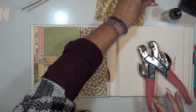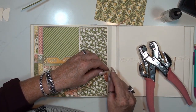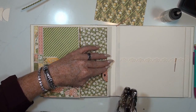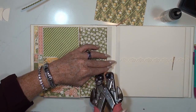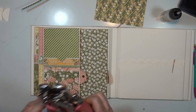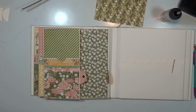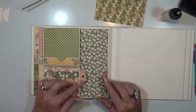That's one. Ooh, now this one is tricky. I really don't know if this will fit. Oh, just. Just. And that's just enough. Alright. Okay. So, yeah, that's the closure.